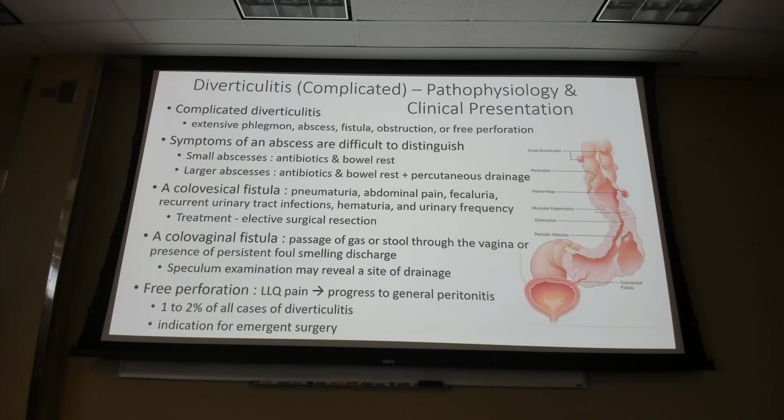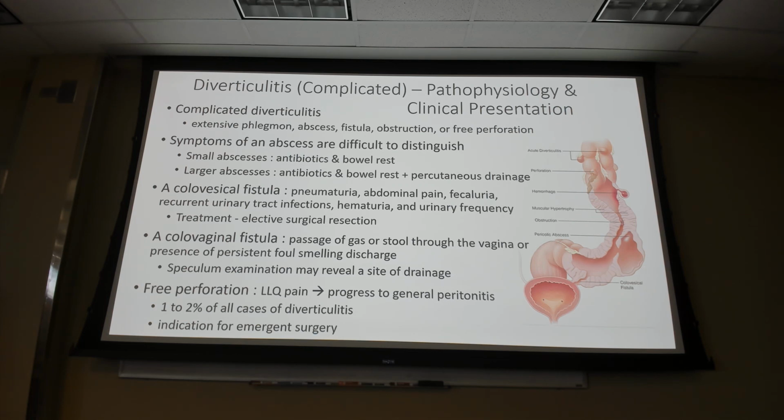And complicated is when we have that abscess, any sort of obstruction, perforation, and those ones typically are going to get antibiotics, bowel rest, they'll be admitted to the hospital. Larger ones may need to get a percutaneous drainage of that abscess, just like we do on the skin. The best treatment for an abscess is remove all that fluid and bacteria from there.